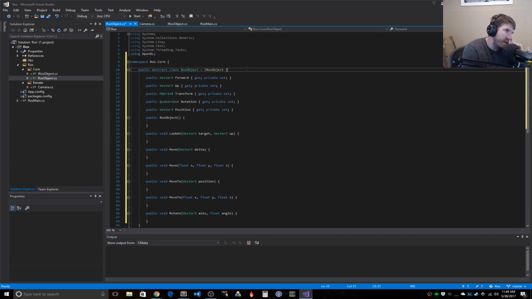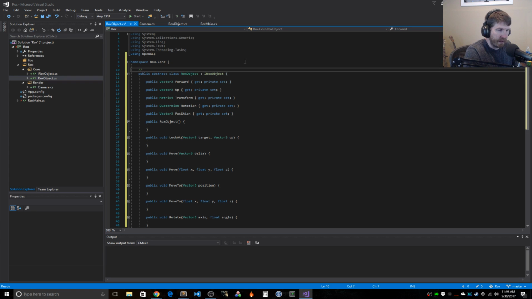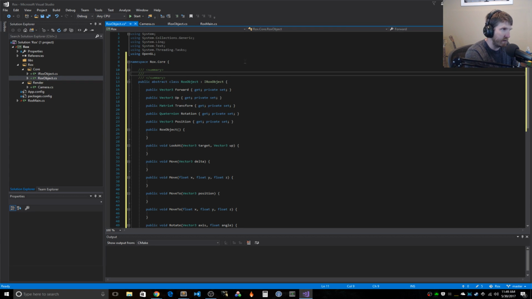But in terms of conventional object-oriented programming, we're gonna keep it like this, just for now. If we decide we want to go back and clean it up later, we can. Extract generic object. All right, we'll say rocks object implementation. I don't mind.